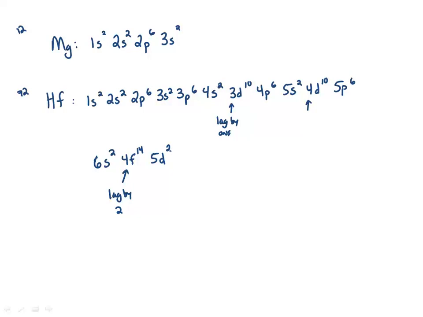Now, a good double check is to add up all the little exponents and make sure it adds up to 72. But I'm pretty sure I didn't make any mistakes, so I'm not going to double check it. So how did you get the F's? So where are they supposed to go at?